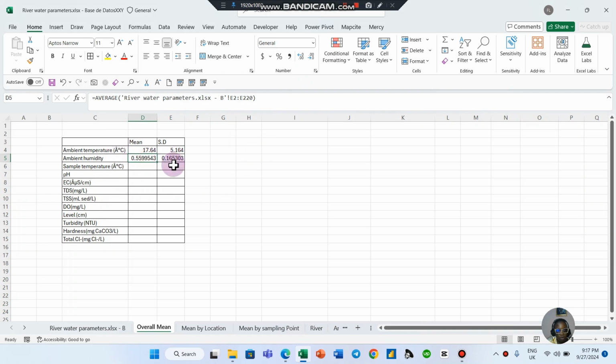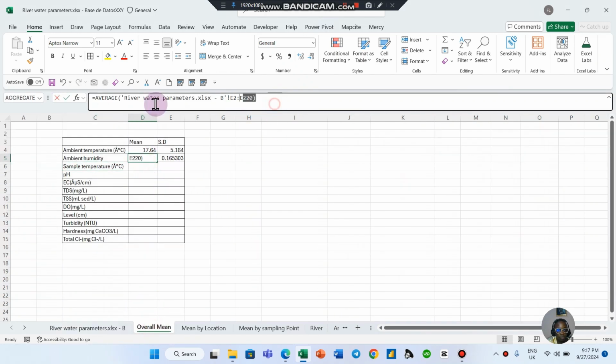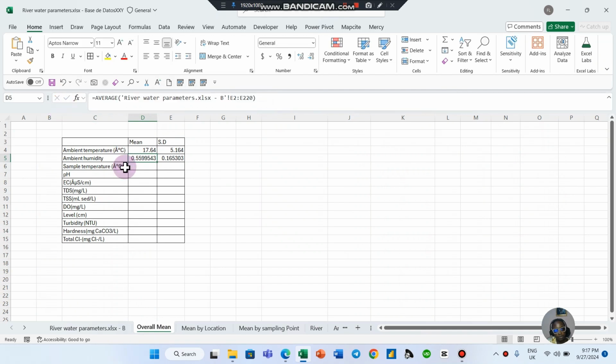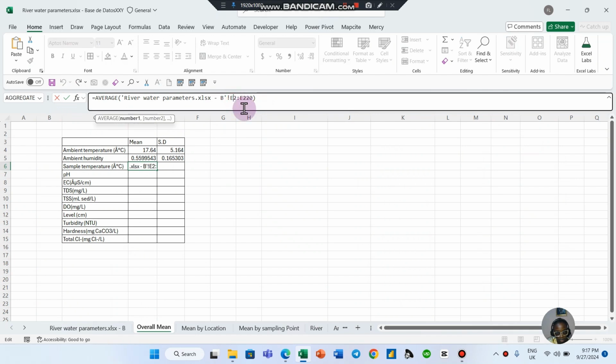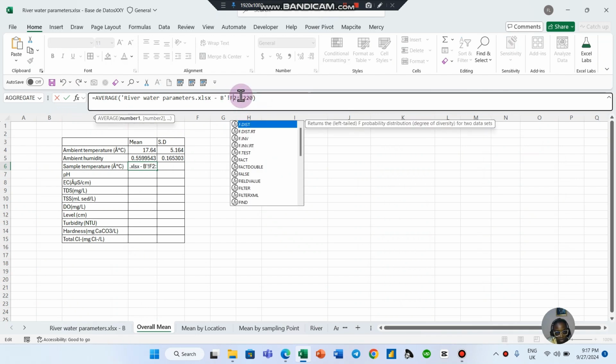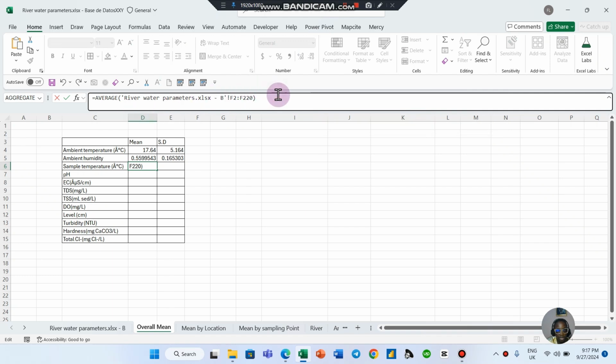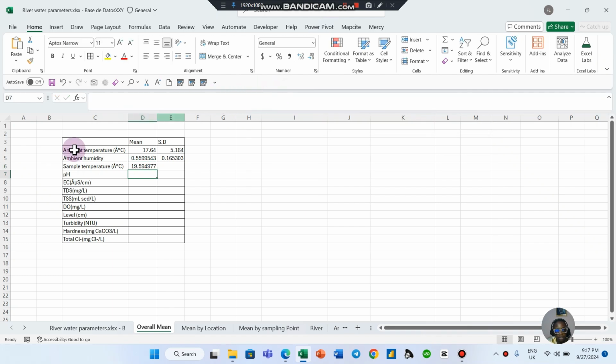Okay, so for me now, I might get the one for the next variable. I know that sample temperature is in column F, so I can decide to copy this formula and then change the column to F instead of this E that is here. So if I change this E to F and change the other E to F, I've changed the cell reference in the formula. And if I press enter now, then this is the mean for the sample temperature.